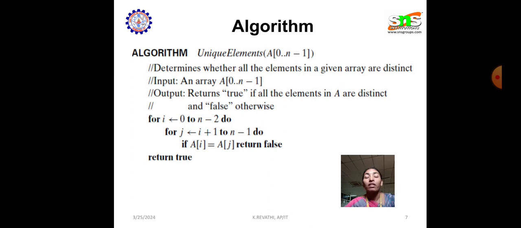Then solve the recurrence relation using either the forward or backward substitution method. For the forward method we have to substitute the n value from 0 to n. We will get the numbers. Then for the backward substitution we have to substitute n equal to n-1. That means the previous step will be calculated for the backward substitution.